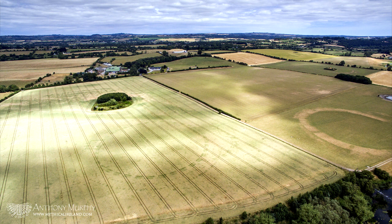The feature appears as a slightly darker color in what is a wheat field. Murphy explained: 'We are seeing an image of the remains of a monument on the top of the crop, but the actual archaeology is located several feet beneath the ground. In a drought, whatever tiny amount of residual water is left in the soil gathers a little more efficiently in the remains of the archaeological features.'